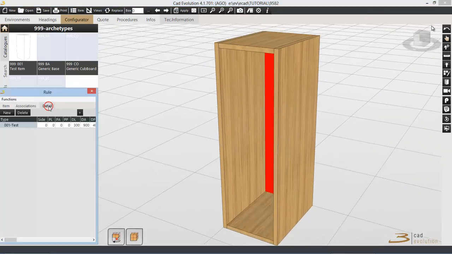Let's give attention to the fact that in detail we will find anyway only one test typology. Therefore, having to develop a bill of material or other things, the program will see the element as a whole, and therefore it won't be able to divide it unless using some of the typology's parameters. Let's consider this last one as an exercise.